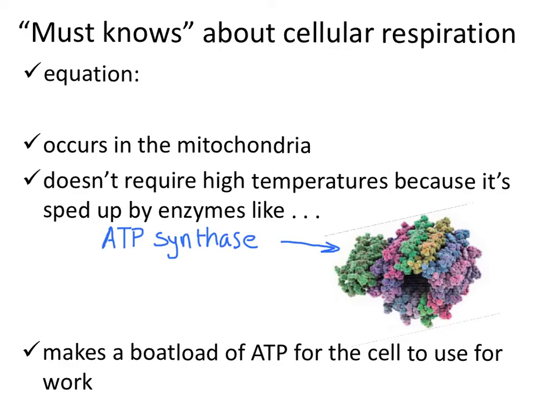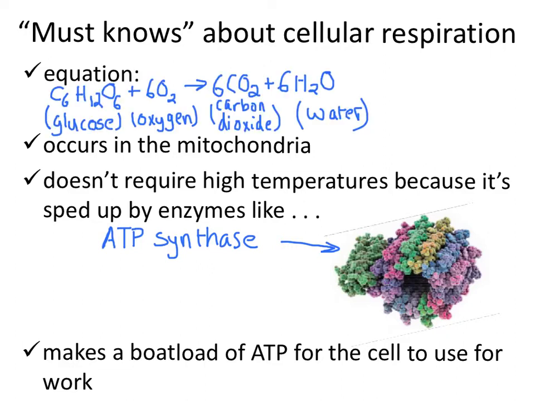First off, you gotta know the equation. C6H12O6 plus 6O2 turns into 6CO2 plus 6H2O. In other words, glucose and oxygen turn into carbon dioxide and water. Sometimes you'll see resources add plus ATP onto the right side here, since ATP is generated thanks to cellular respiration. I'm going to put that in parentheses though, and I won't always include it, because technically the formation of ATP is a parallel reaction. It happens at the same time, but it's not part of the core exchange of materials that happens in cellular respiration.